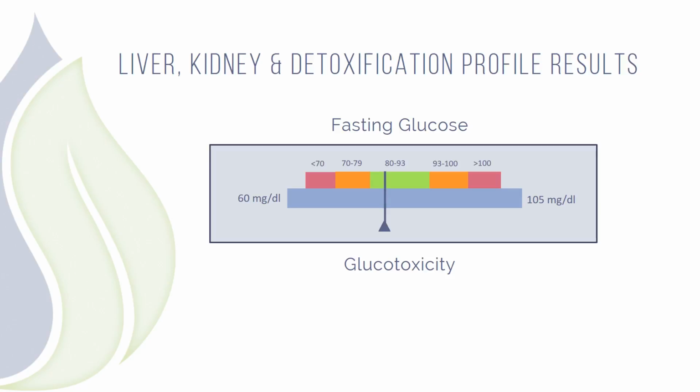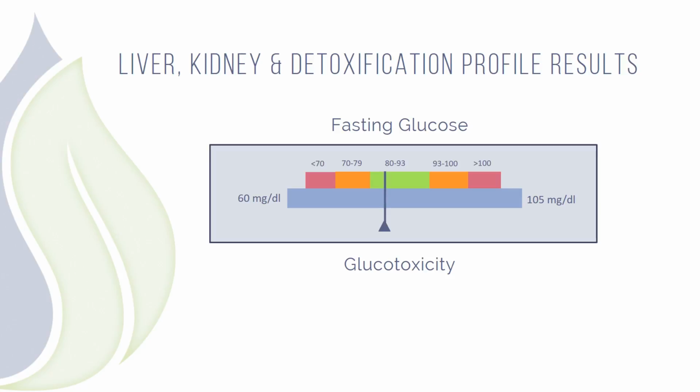Glycotoxicity, or toxicity from elevated glucose or blood sugar, is a leading problem around the world. As our diet increases the amount of sugar, we get more insulin resistance, prediabetes, and diabetes. Those diseases themselves greatly increase the risk of heart and blood vessel disease, Alzheimer's and cognitive decline, macular degeneration, damage to nerves causing peripheral nerve problems and numbness and tingling that don't go away. The list goes on and on.